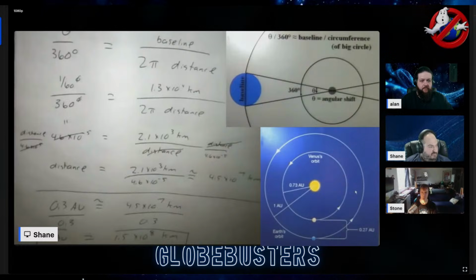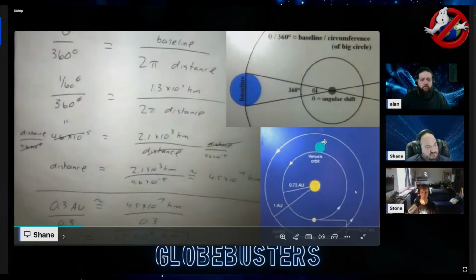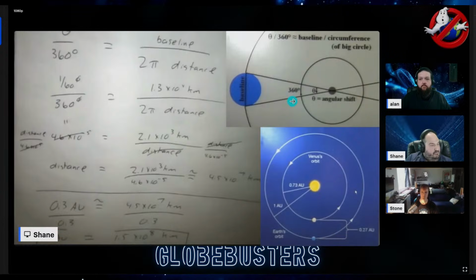So to go over all that stuff he just said, all we're using is this relationship of baseline over 2 pi times the distance. We started with 2 pi r, which is just a circle. When I said we're still using ratios, it's because he hasn't actually plugged in anything to measure anything. Until you plug in something, this is all just going to output ratios of a circle, degrees, 1 degree, this degree in angular shift. There's no actual metric. You're never going to get a distance in kilometers from the parts of a circle.